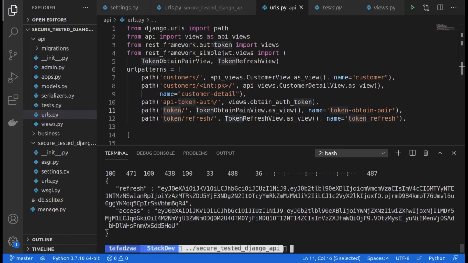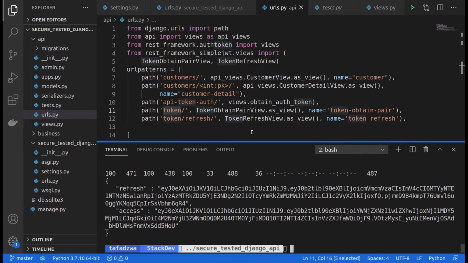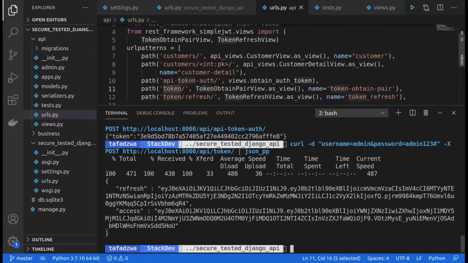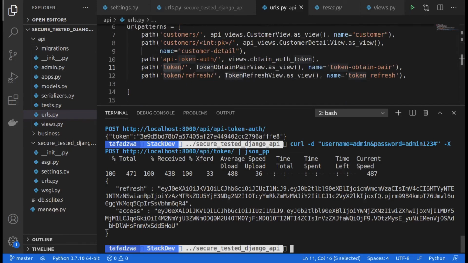As you can see, one thing you can notice is the JSON web token obtain pair has responded with two tokens. There's one token called refresh, and another called the access token. That's why the view is called obtain pair view, because we are returning two tokens.